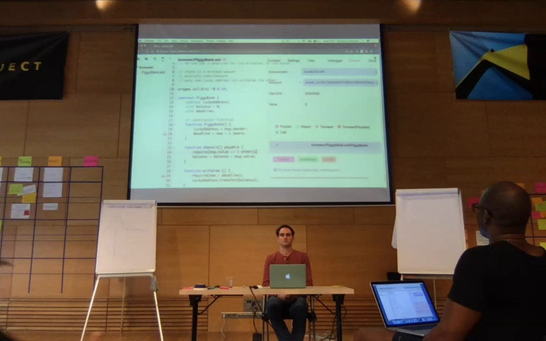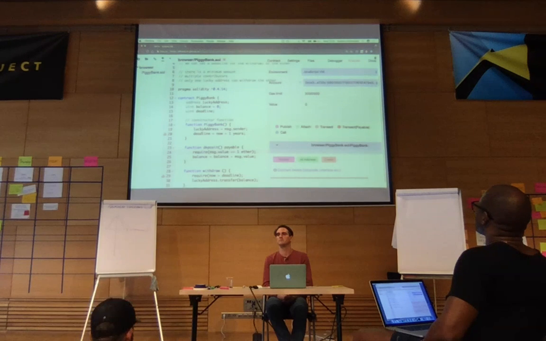So will the function exit when this condition is met? Yeah, this require was added in one of the new compilers of Solidity, and this is basically an if clause.